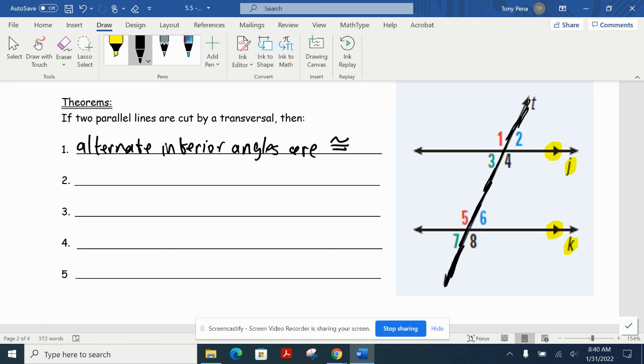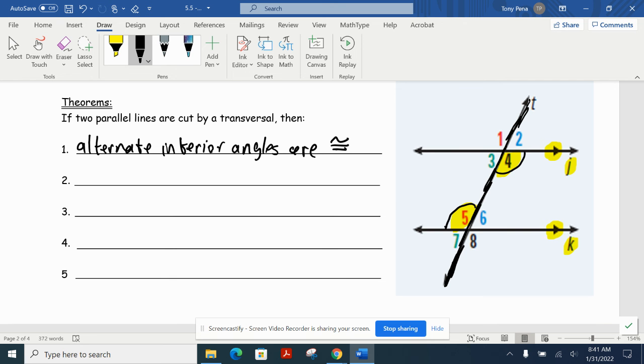So let's look at some of our alternate interior angles. Walking around, we had a pretty decent understanding of all of these, it looked like. Would angle 4 and angle 5 be alternate interior angles? So if we just use our eye test, just to understand what this is saying, would it appear that this angle here and this angle here have the same degree measure?